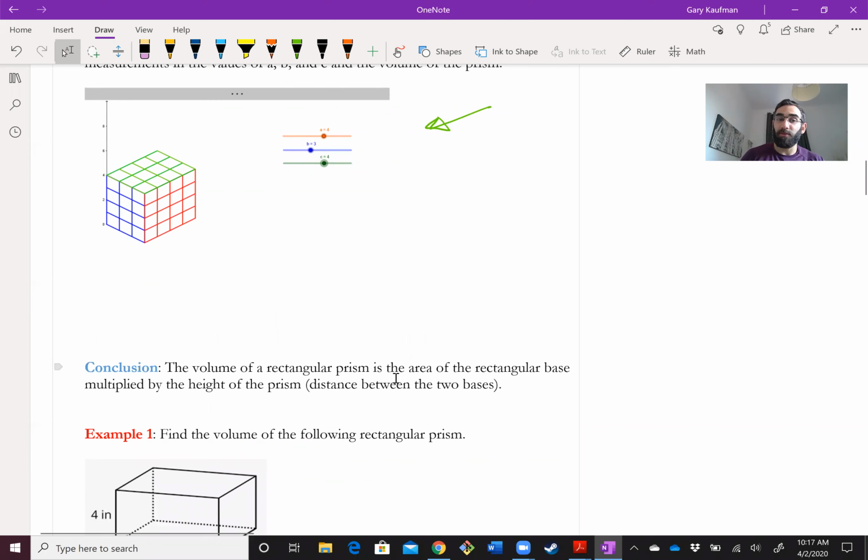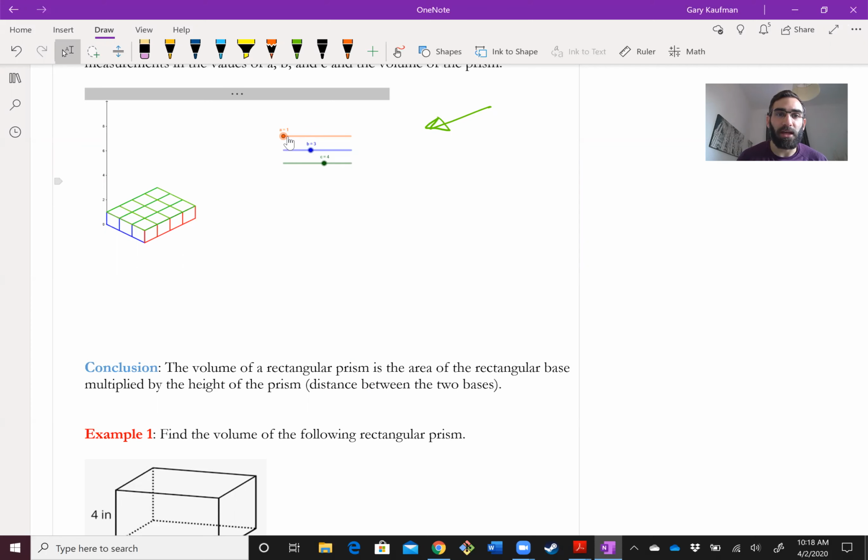The volume of the rectangular prism is the area of the base. So for example, if I was to drop this, this is just my base. It is one level. And the area of that, well, it's a 4 by 3, so the area is 12. A represents my height. And right now it has a height of 1, so it's just a volume of 12.